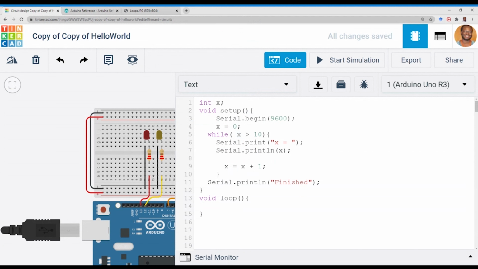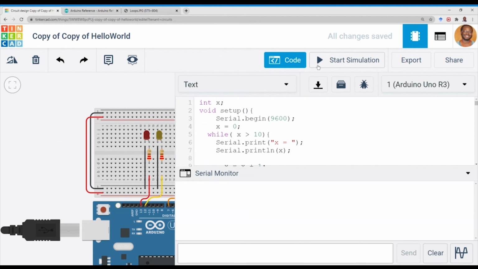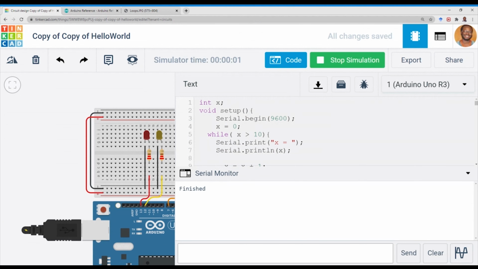So what we expect is that this loop will be skipped because the condition is not met, and it will just print finish. Go back to the serial monitor.